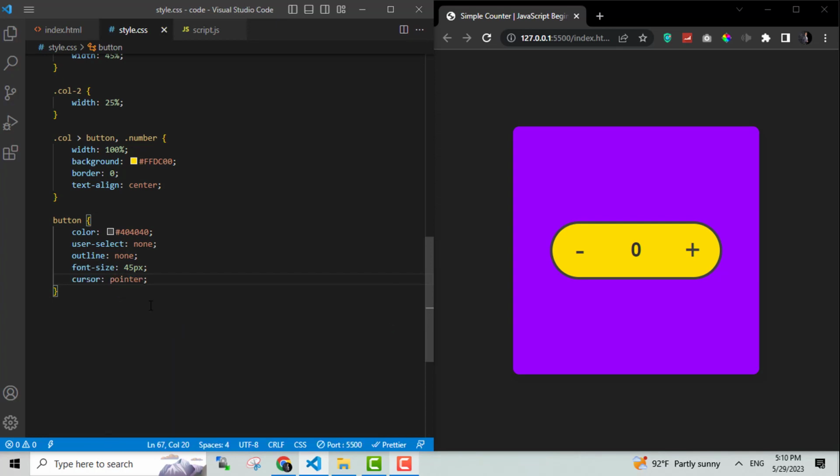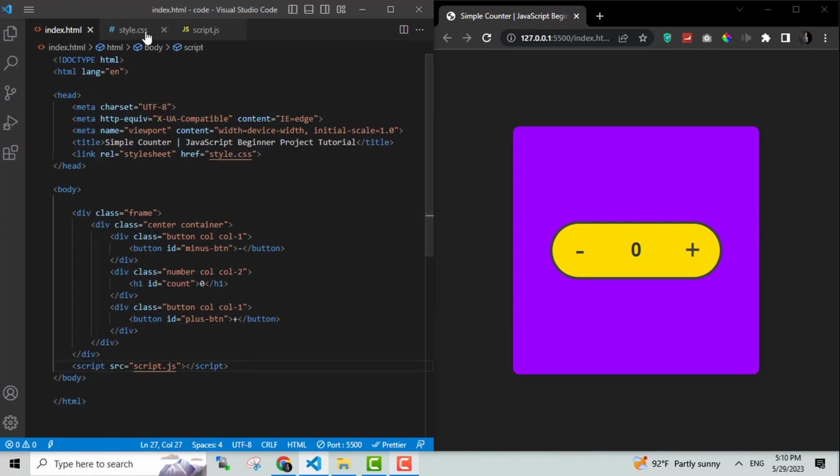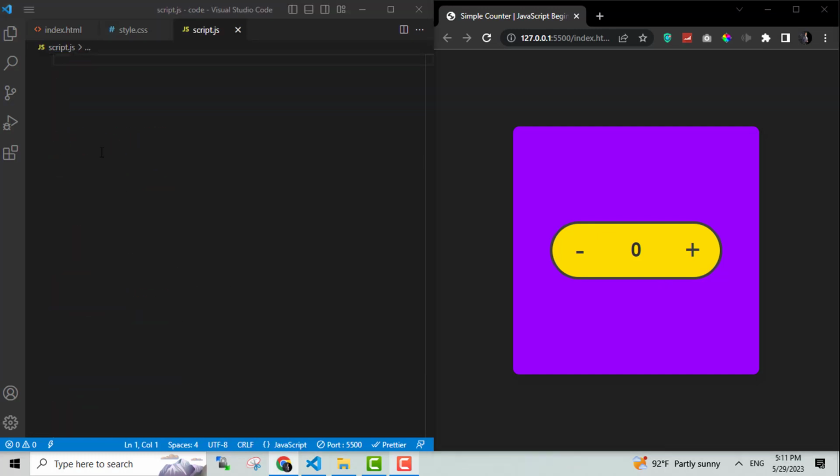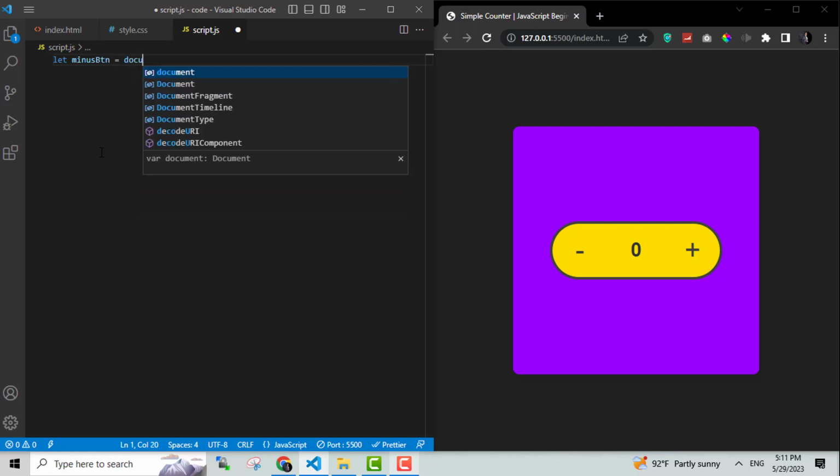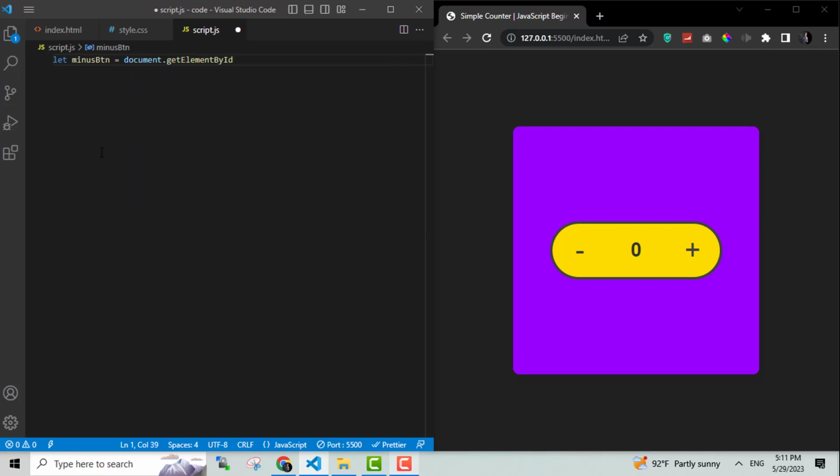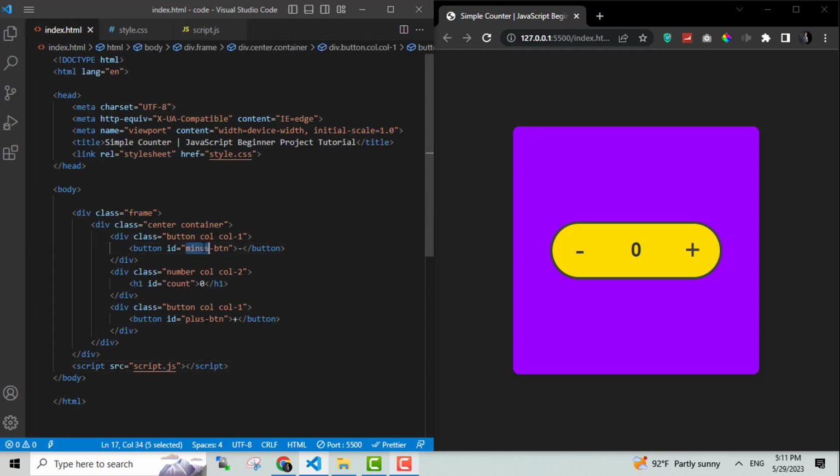So guys, the style sheet part is finished, and let's go to the JavaScript part. In the JavaScript part, we will have a minus button variable equal to document.getElementById minus button. As you remember, in the HTML file, we set ID for button and h1.